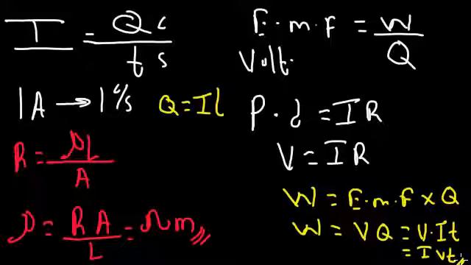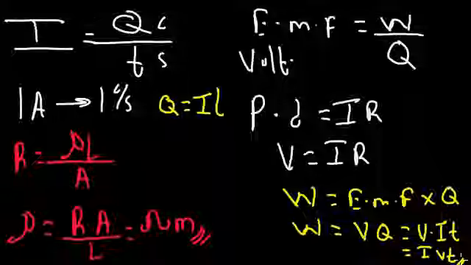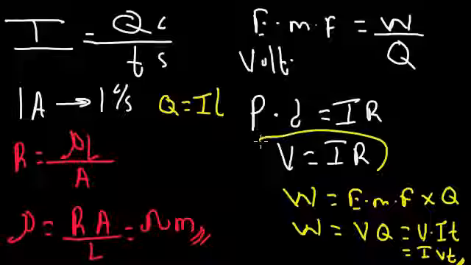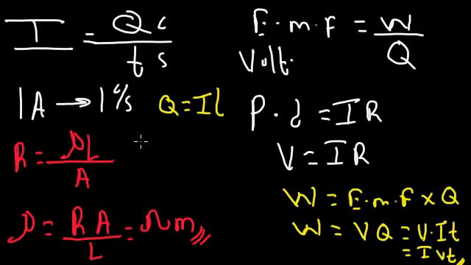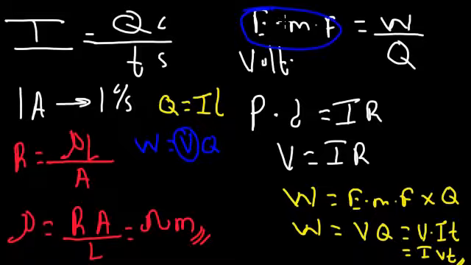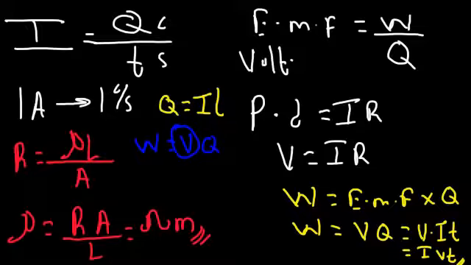Now, how can we do that in this case? To find the work done, we will need to consider Ohm's law. The voltage we'll be considering in this case will be the potential difference. Since we said that W is equal to VQ, the V in this case won't be the E.M.F. The E.M.F is for all the charges within the system, but the potential difference is for a unit charge. So therefore, W in this case will be equal to VQ.